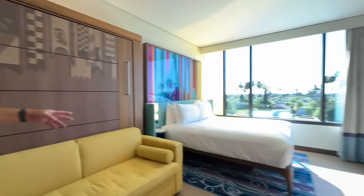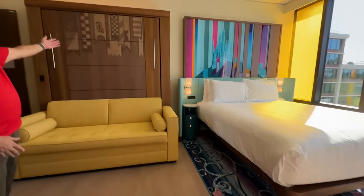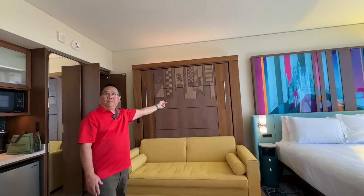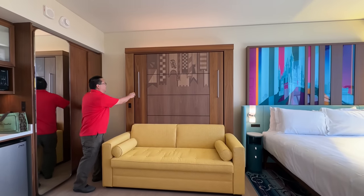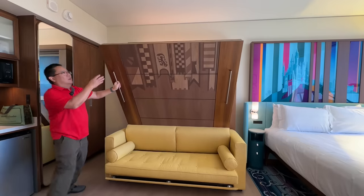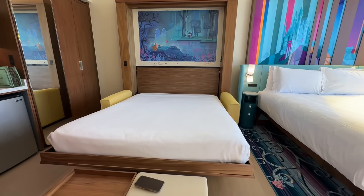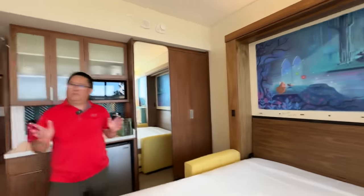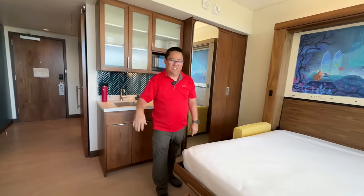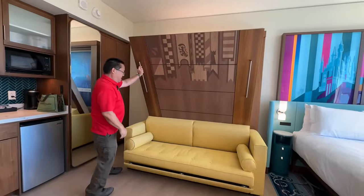This is a queen-size bed. It sleeps four — you're saying where do the other two people sleep? This is a pulldown bed — really meant for a couple of people. And we're down. Look at that: another queen size with the Sleeping Beauty artwork. That's really cool artwork too. How many different themed rooms are there here? Four or five. Each one is specific — like Jungle Book, Frozen, and some other ones. This is very comfortable and it folds up out of the way.